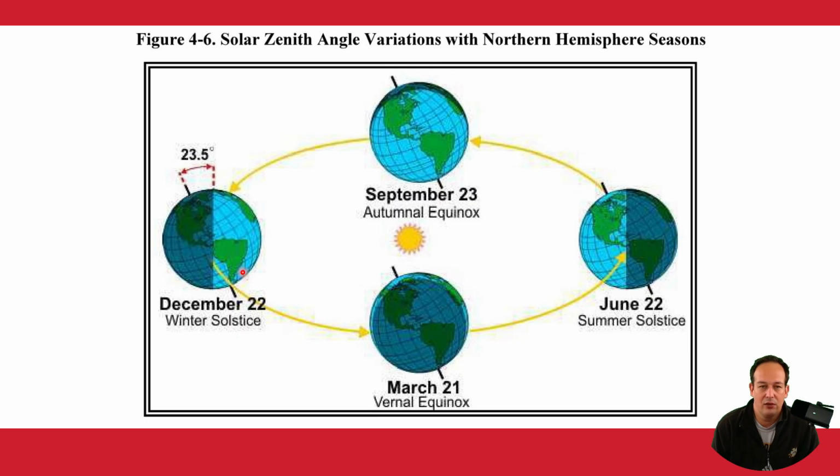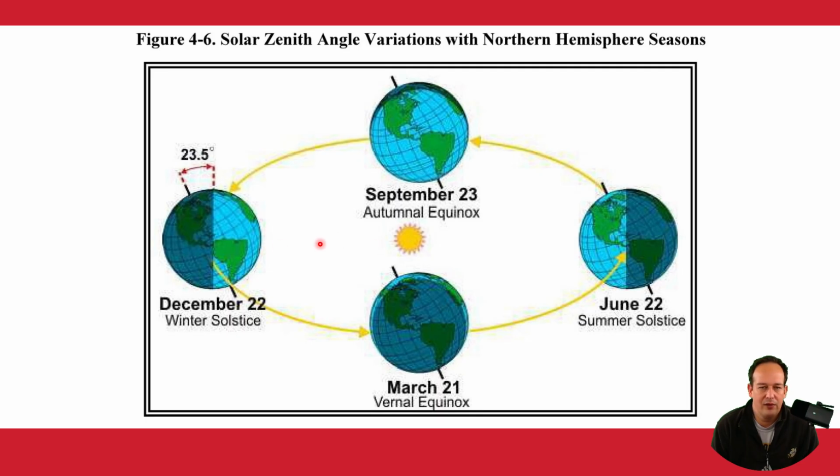Now, if you're watching this and you live in the northern hemisphere, you're like, that doesn't make any sense because it's colder. Well, that's what we've been talking about in this whole video. Because our axis tilt is 23.5 degrees away from the sun, we're receiving less heat energy, even though we're closer to the sun. The amount of radiation received is less per square mile, and so it gets colder. But if you live in the southern hemisphere, when the Earth is closest to the sun, you have a lower solar zenith angle, so therefore it is hotter.